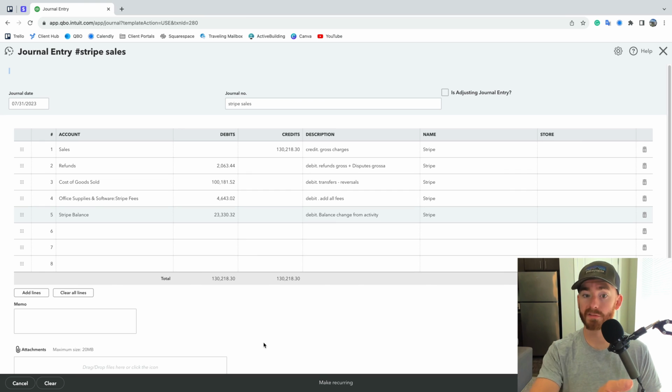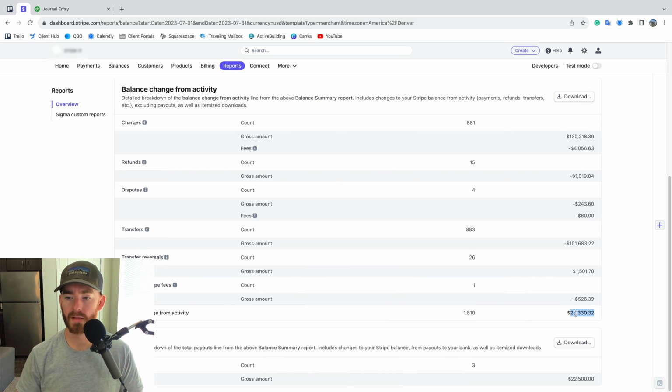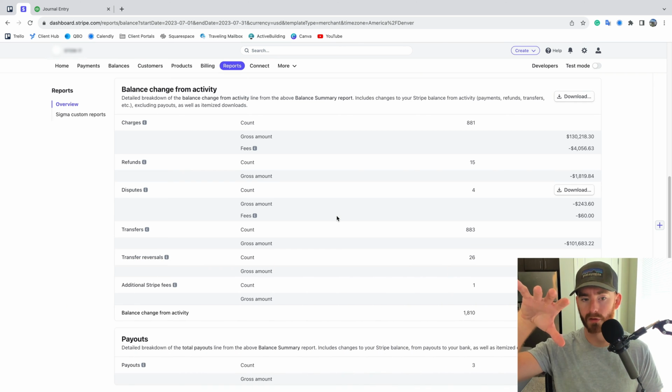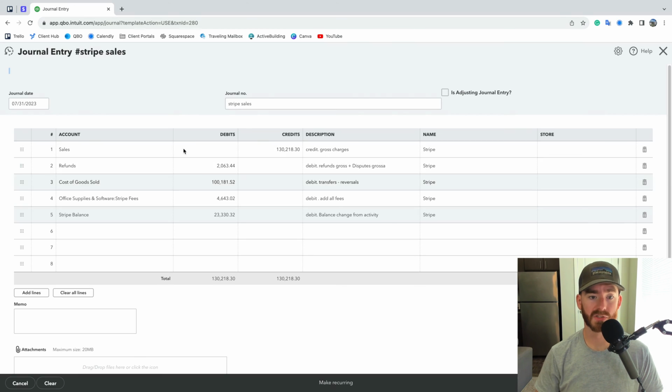And if the debits and the credits are not equal, then that means it's entered incorrectly. That means that somewhere along the line, whenever you were doing all this, you didn't credit all the positives in this report, and you didn't debit all the negative amounts. Because again, what you're doing is taking all the positives and negatives, which is the balance change from this activity, and the net amount of that is always going to equal this balance change, this Stripe balance debit increase into your bookkeeping. That's just the way this report works, and that's the way the journal entries work. So if it's not the case, you go through and figure out where the positives and negatives are, and where you potentially might have miscalculated here.